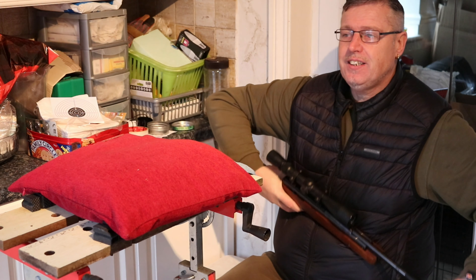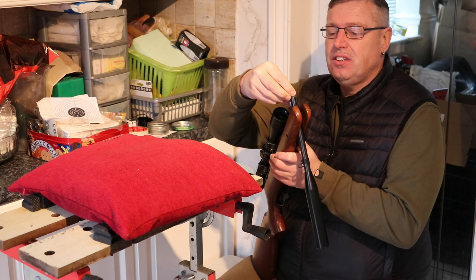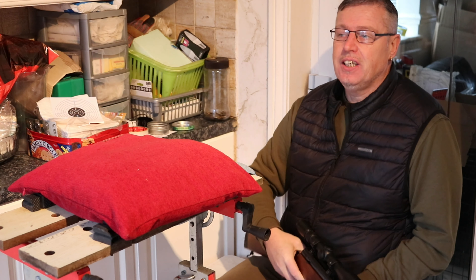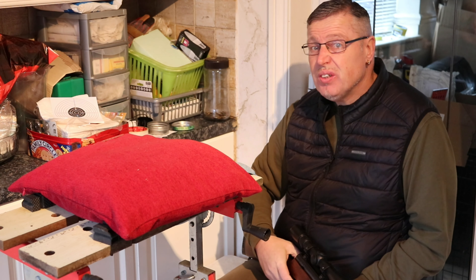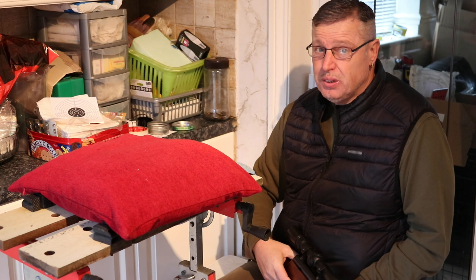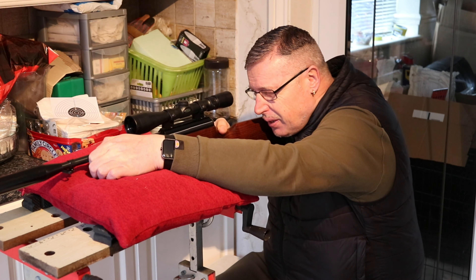Next one for the BSA: can it get through a half inch piece of wood? You've seen this test done before on other guns — straight Hobby pellet. Let's see how it can get through to the other side. It's got a fair bit of velocity, though to be quite honest it is quite a thick bit of wood, so it is hard to do. But here we go.